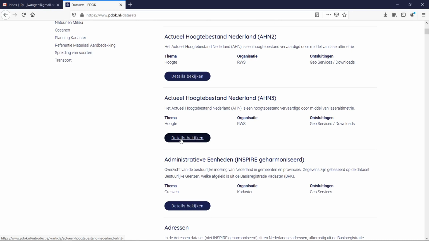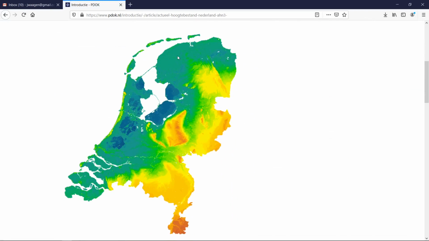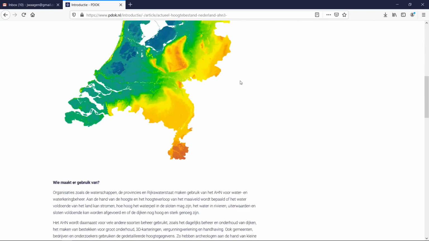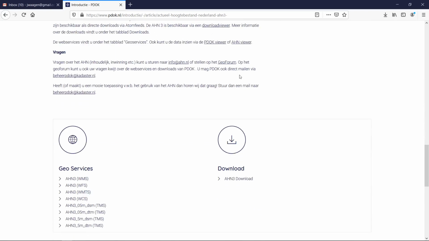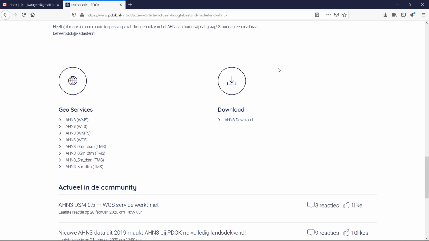So I have here Actueel Hoogtebestand Nederland, so it's AHN3, the one we were already working with. Let's look at the details. Here you see a snapshot of the total data that has been collected. And down this page we can see two ways of accessing the data.